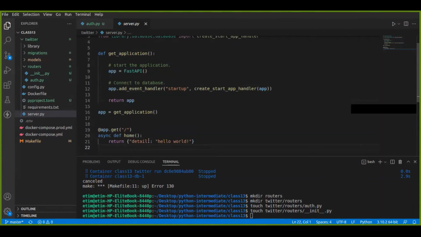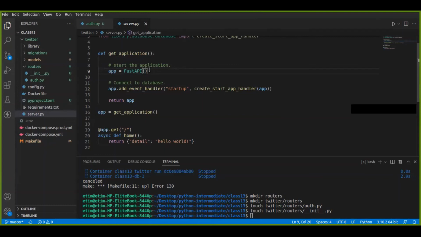So instead, you can break down your routes. In this case, the routes that we are going to use for authentication will be stored in a separate module, the authentication module. Then the routes we'll use for profiles, like update of profile and delete of account, will be stored in a separate module. Then the routes for tweets will be stored in a separate module. So we are not going to instantiate FastAPI in each of those modules. You instantiate FastAPI at the base of the application.